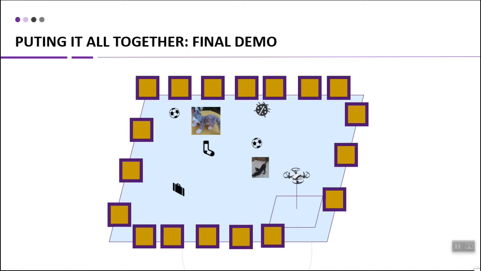We are going to have many objects, because so far we didn't have distracting objects, and that's important because in real life we are going to have tons of objects and different things, so it has to work with that.